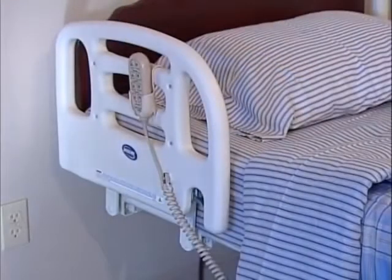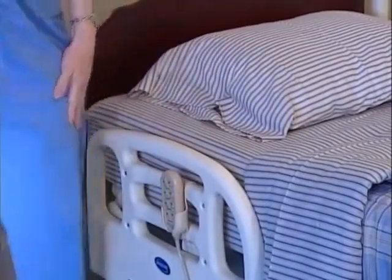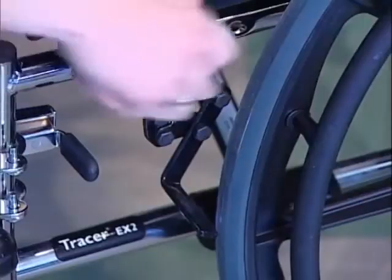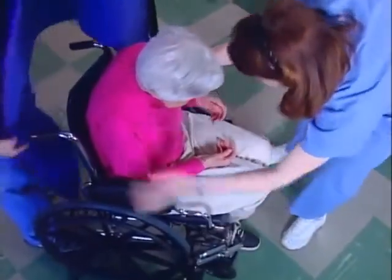Before performing the lift, engage the brake on the bed, and then lower the rail on the side that will be receiving the lift, and make sure that the bed is at a safe working height. Move the resident and wheelchair as close to the bed as possible. Engage the wheel locks on the wheelchair and move the front riggings out of the way.